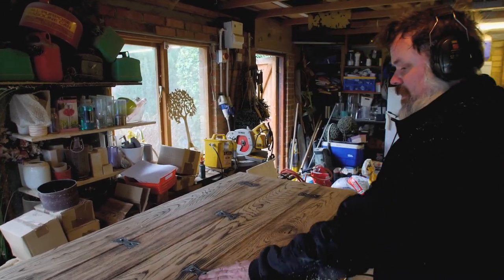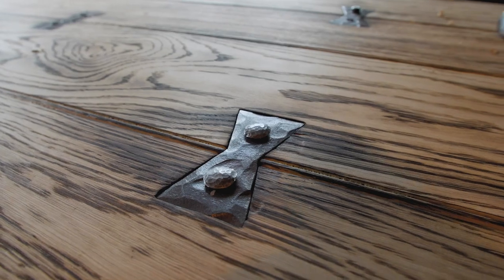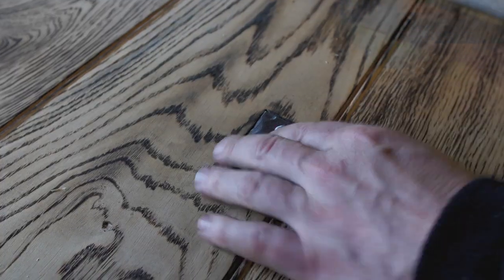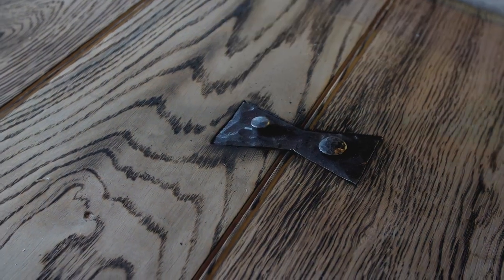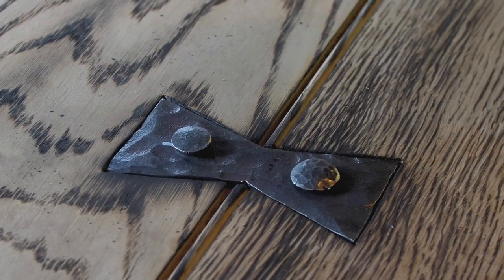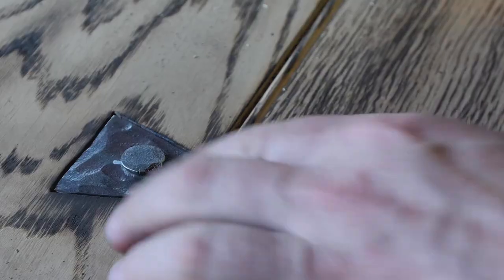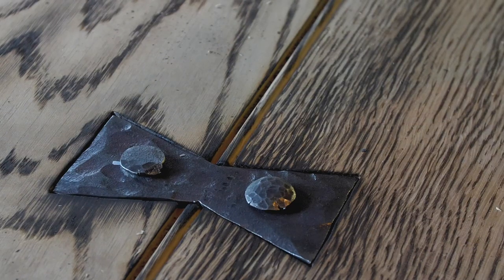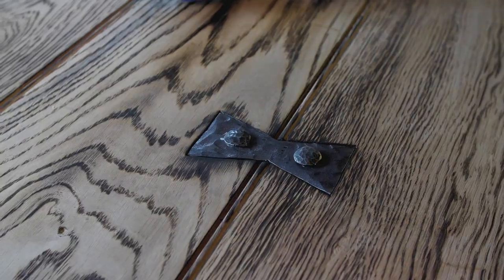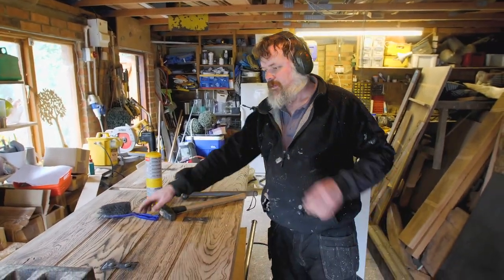I think we'll go for these, but what we are going to do is spin it round, just because reaching over and hammering is more likely to miss strike. So I think those feel great and they look great, don't they? So yeah, fantastic. Texturing around the edge.